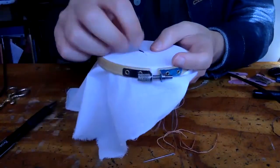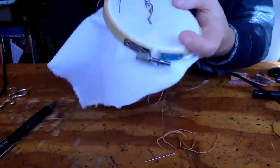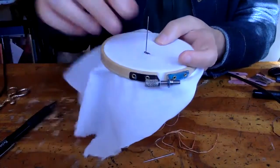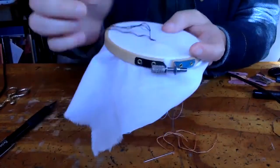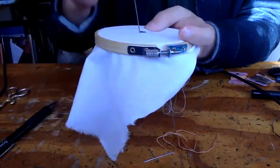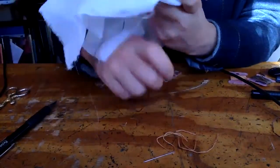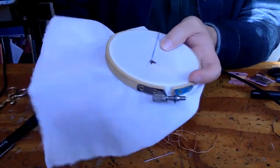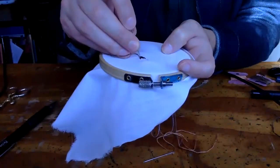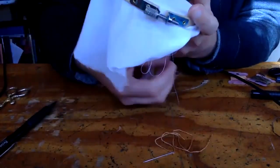Then you want to come up from the center again, making sure not to come up the exact same hole that you went down, so you don't pull your stitches out. But then you do another long stitch. Another short stitch. Keep going with a long. This stitch can be very good for feathers, but also it can be a good way of spreading out a fur texture, like for an animal's cheek or somewhere where there's a bit of fluff coming from one point.